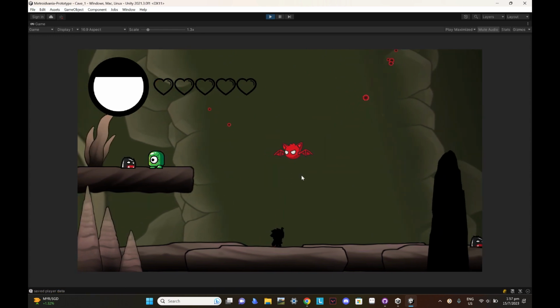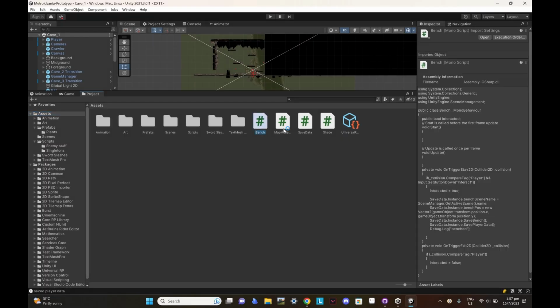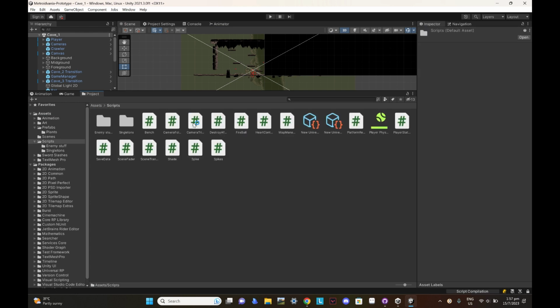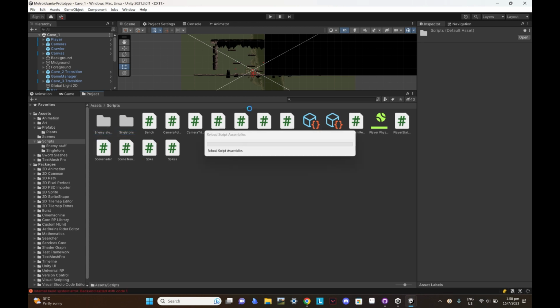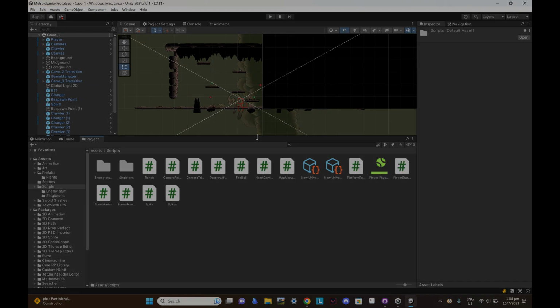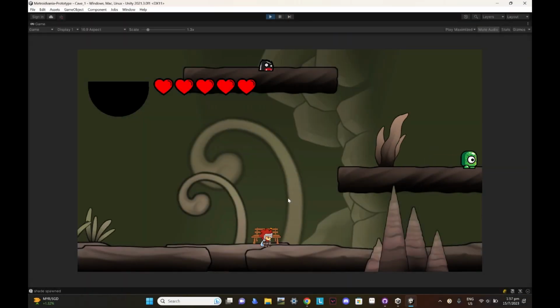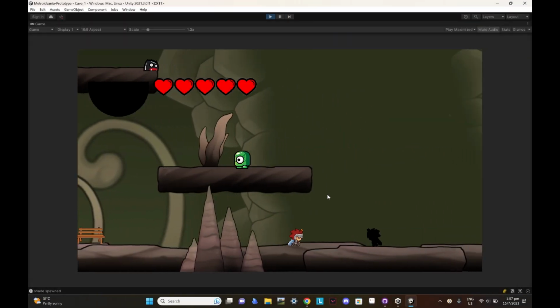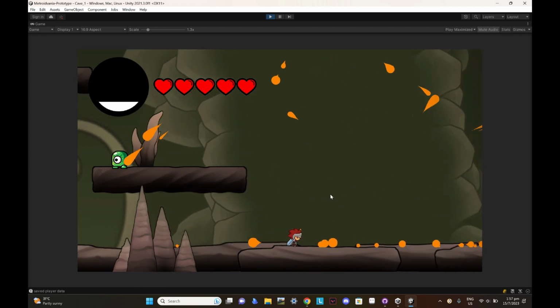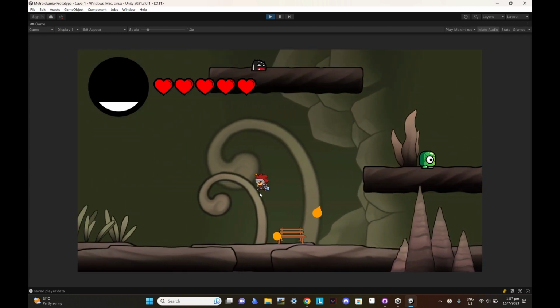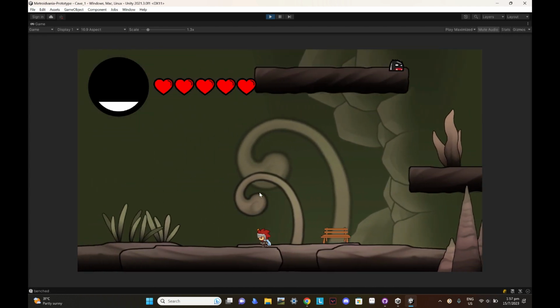Alright, so now we have a death and respawn system, a shade enemy to restore full mana, an updating map, and a save system. Before we end off, let's clean up the project files. Shift all the scripts we have made today to the scripts folder. And that's all I have for you in this episode. In the next episode, we'll be covering pickups, unlocking abilities, and an inventory system.